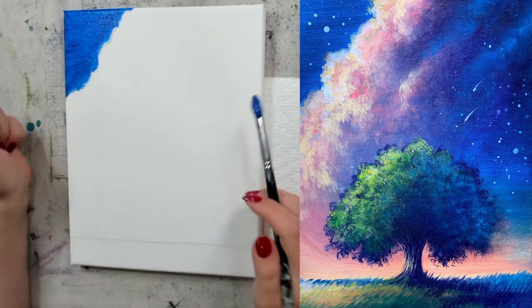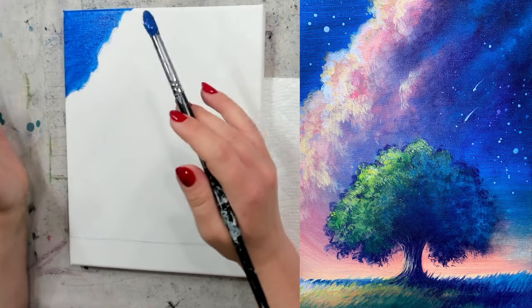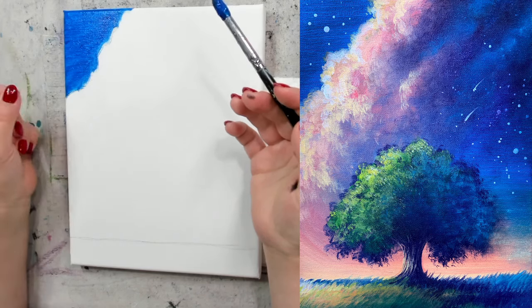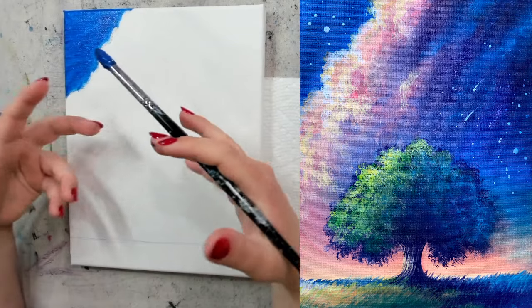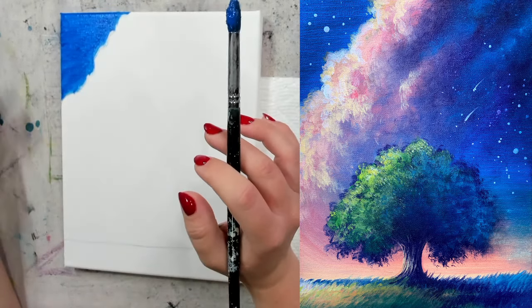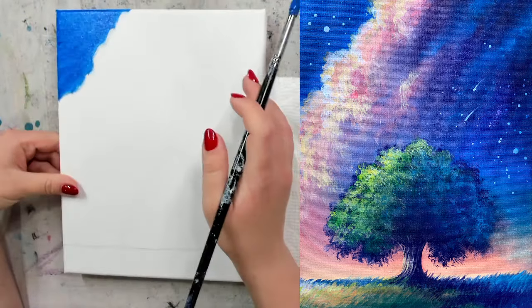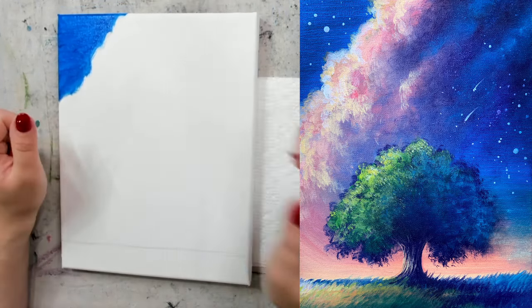But it is easiest to do it as you go because then you don't have to mix the color again. You're already using it, right? You can just grab what you have. And another option, you can always do it in the end with just one color, either a compatible color, such as blue on this painting because you already have so much blue on the background. Or you can do black to have a bit more contrast. Or you can color match the same as what we're doing now, but you'll have to remix all your colors. So again, just something to think about.